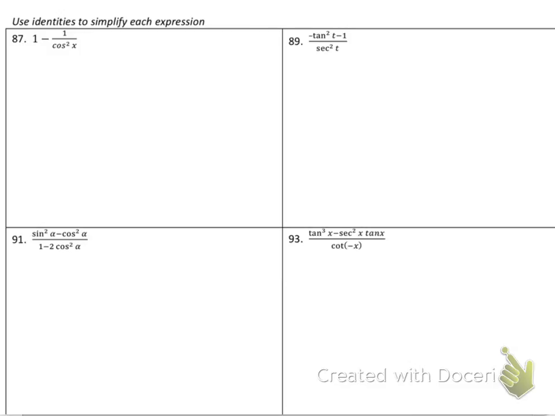No. So we can't do anything with this top thing. So the next thing I'm going to look at is, hey, I got cosine here, I got cosine here. If only I could write sine squared in terms of cosine. And is that possible? Can I rewrite sine squared alpha as something else, some other identity, or some other trig thing that just involves cosine? Is it possible? Yeah. 1 minus cosine squared. So if I look at, let me take a picture of mine real quick.